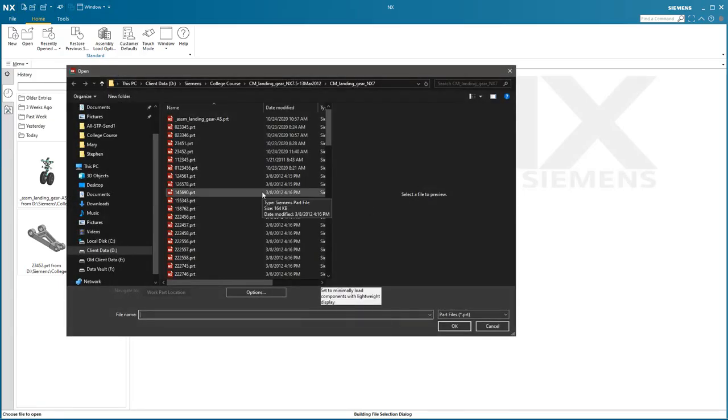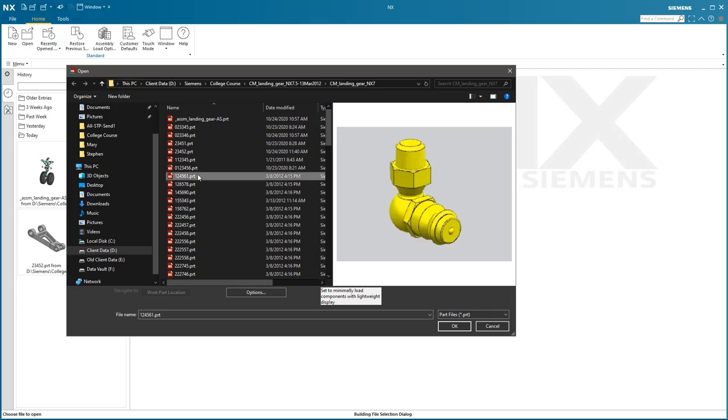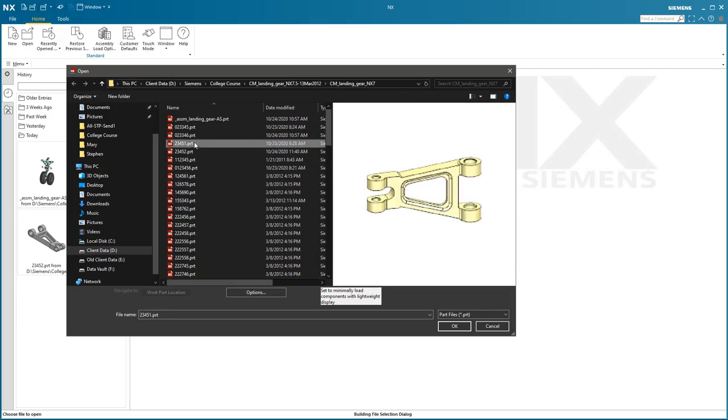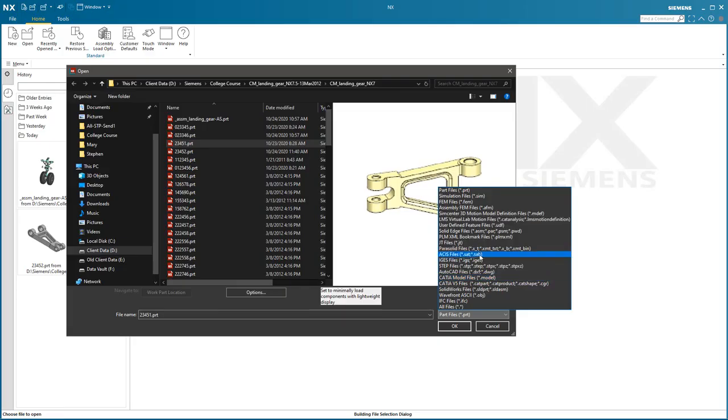When you select File Open, it takes you to your Open dialog. You navigate for the data that you want, wherever it may be, locate the part file in the folder, whatever that may be, and select OK to open. You'll notice that there are several file types that you can open: the simulation files, FEM files, etc. So if you're unable to locate specifically what you want as far as data, you may have to go in there and change the file type. But for now, everything that we're dealing with is a .prt or a model file.